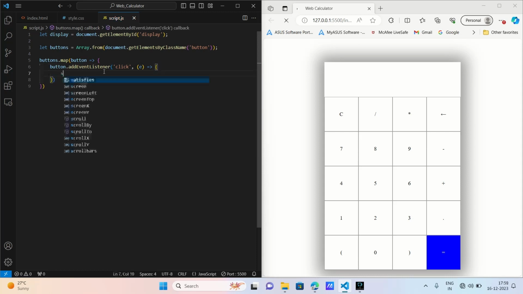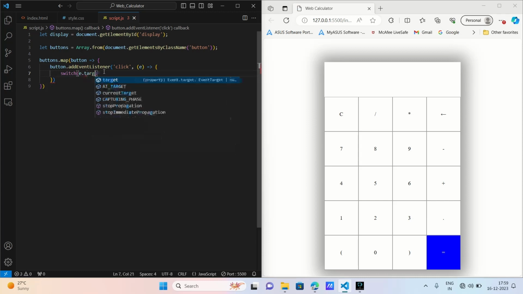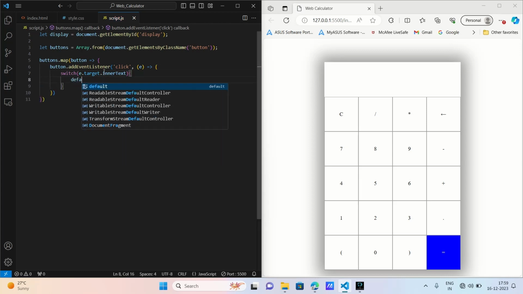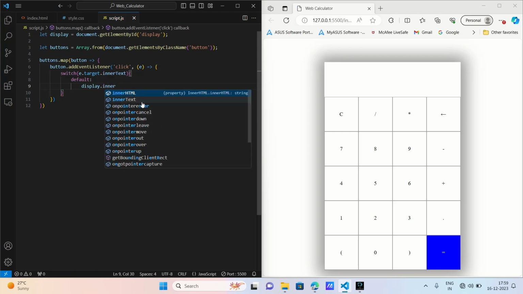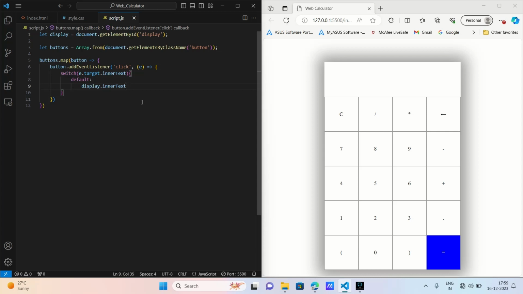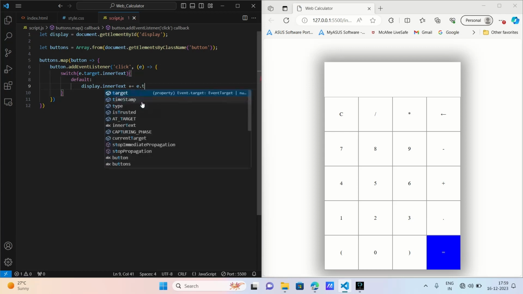So I'm going to use a switch here. Switch E dot target display, target innerText, sorry. So innerText. So here I'm going to give a default case. In the default case, display dot innerText is equals to plus equals, I'm going to add our target innerText to the display text.